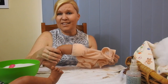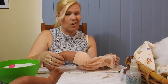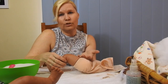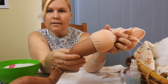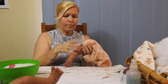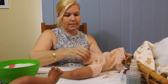Now, another thing too, yes, I'm not using a biracial colour body. I don't tend to work with them, mainly because everyone covers their bodies with clothes, especially when it's 3/4, they'll always have a shirt there, they'll always have shorts. So that's why I go with this. But you, of course, can use a biracial colour body, whatever you choose to do. So when you're doing the zip tie, just give it a pull back and forwards a few times to make sure it's nice and tight, and then we just let it rest.